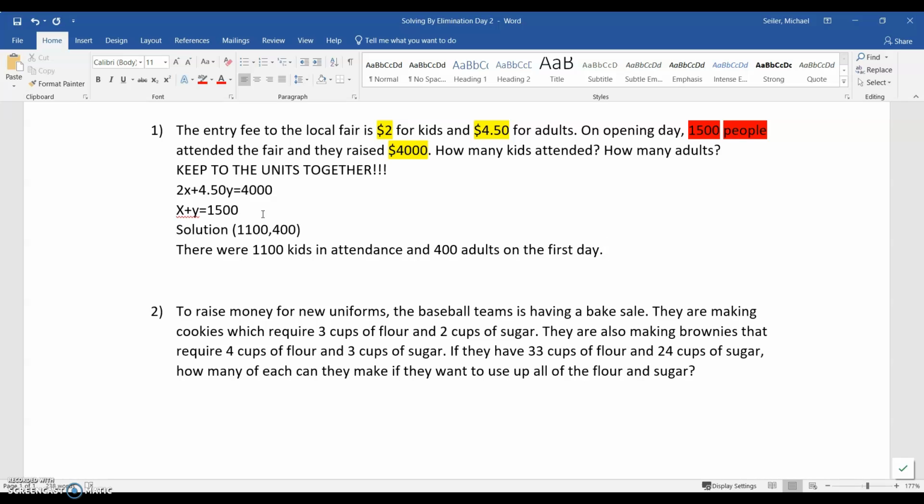So you can see that once we get the equation set up, our process doesn't change. That is the one nice thing. We're still typing them in Desmos. We're still looking to see where things intersect, but it's the setting up the equations that really makes these hard. Number two is going to be the second type of problem we're going to see.